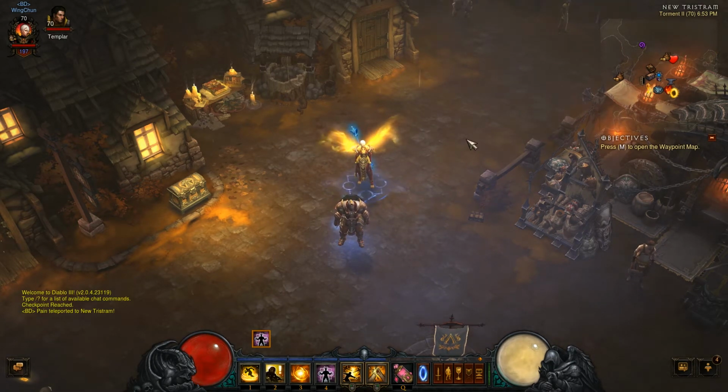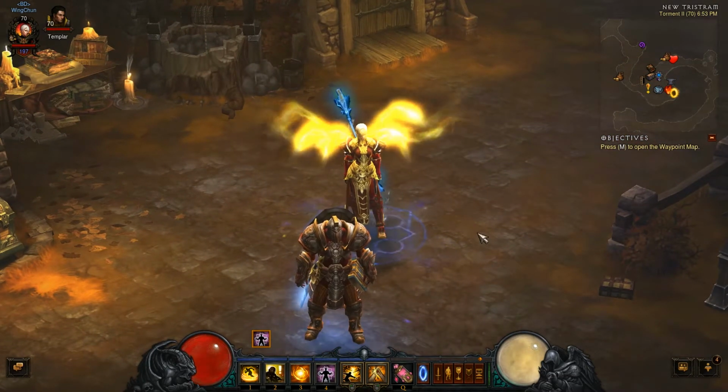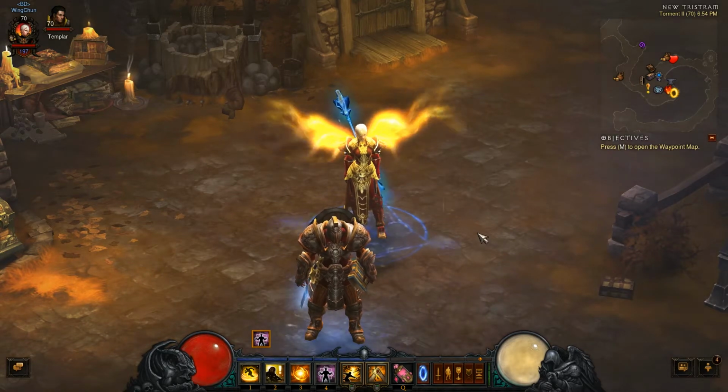Today I'm going to talk about my monk, the build that I'm playing with, and the items that I'm using, because I think I have quite a fun build. Very good to farm very fast in Torment. My build is based on mobility, so I'm always moving with my monk. If I don't move, my damage is not that great.